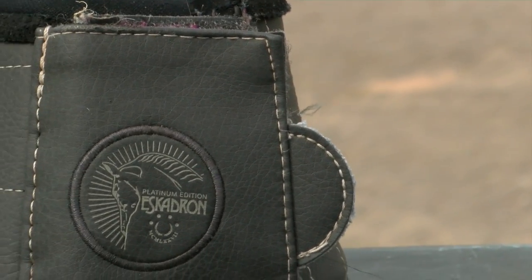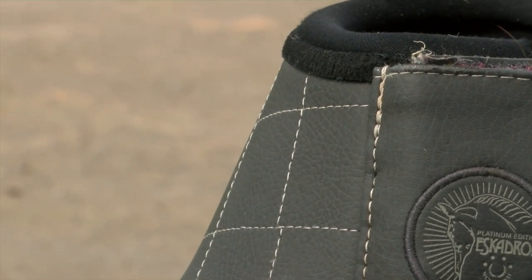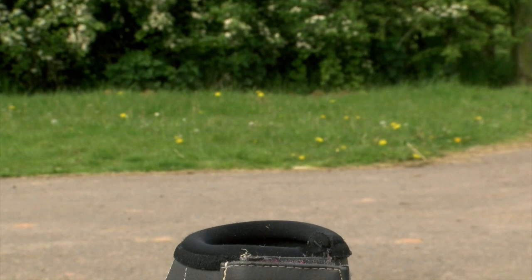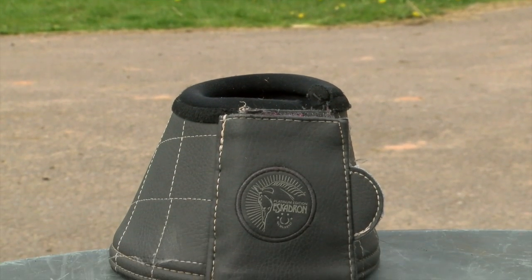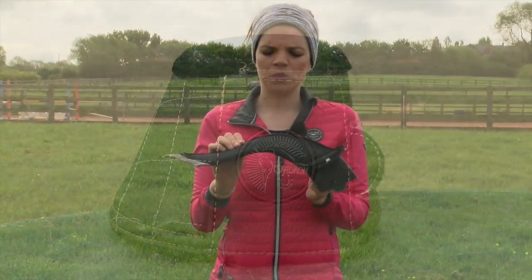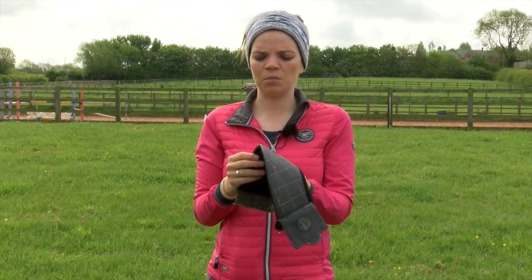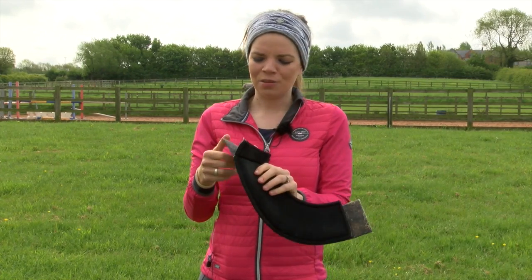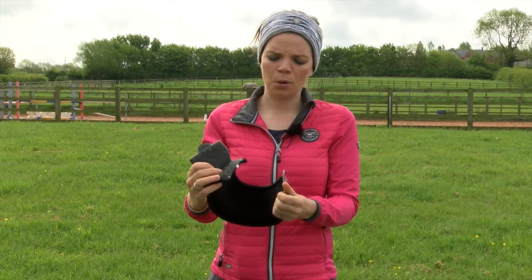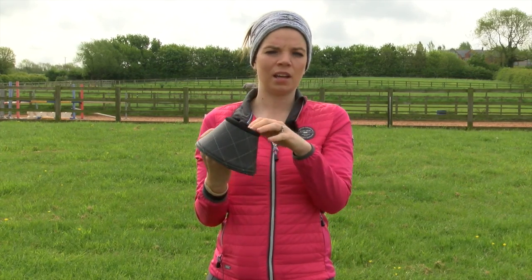So the first boot I'd like to talk to you about today is the Escadron. This is a platinum boot from the Artico collection. The nice thing about these is that they've got the double Velcro. Most overreach boots you'll find are some form of neoprene. This one's relatively thick. It's got this leather, again, I don't think it's real leather at all, but leather on the outside, and then the top of them is quite nicely padded so that you've got that going against the horse's leg.